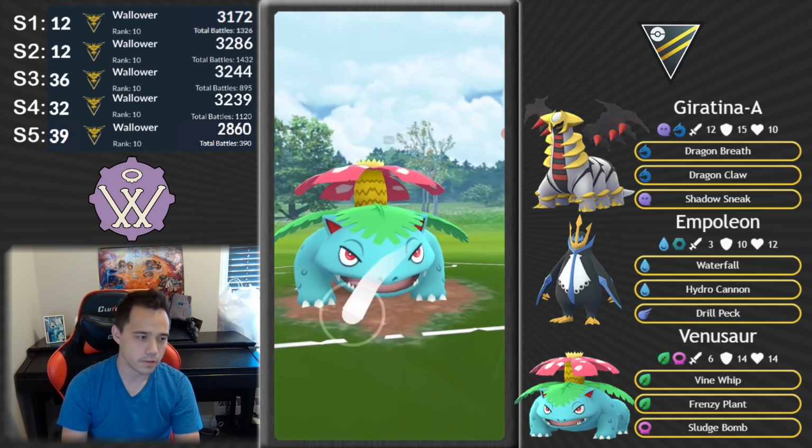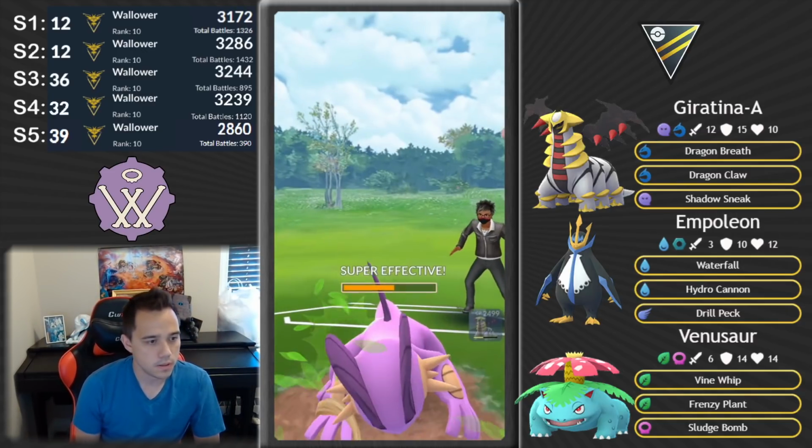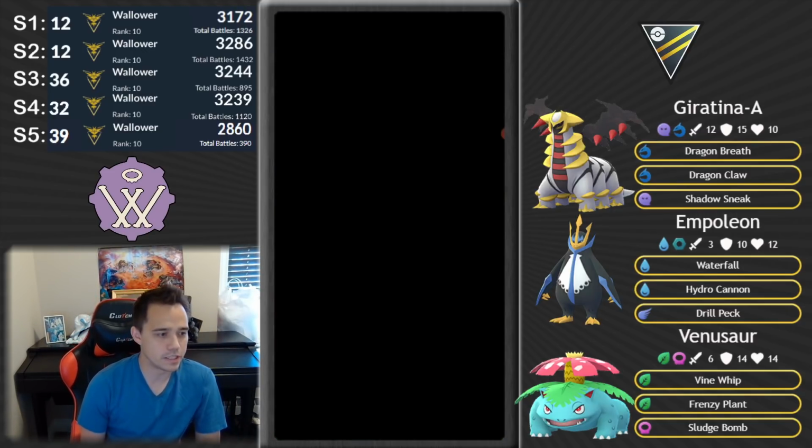And then it's a Swampert, right? So this thing's gonna just completely melt to the Venusaur. Yeah, you love to see it. You love to see that Swampert go down.